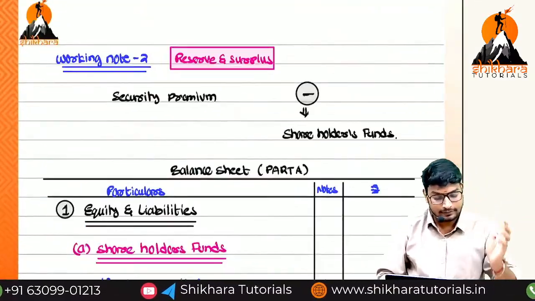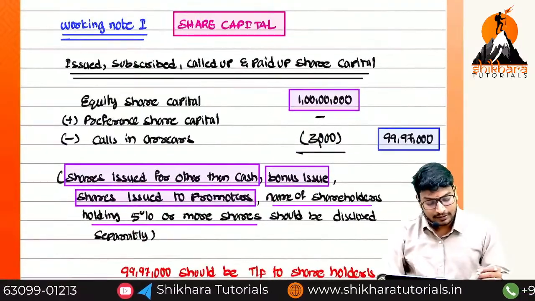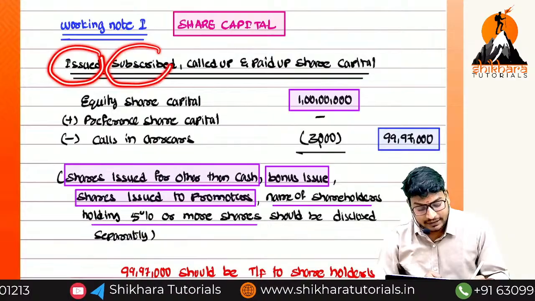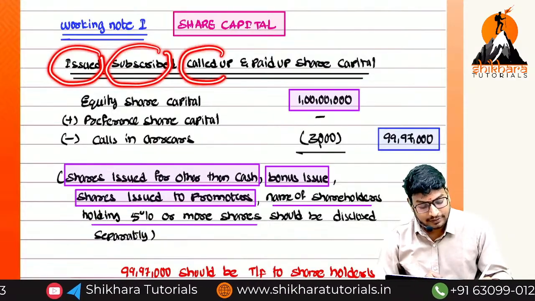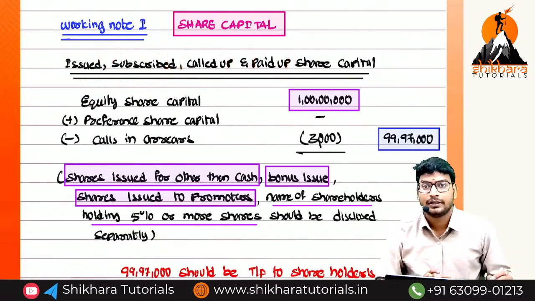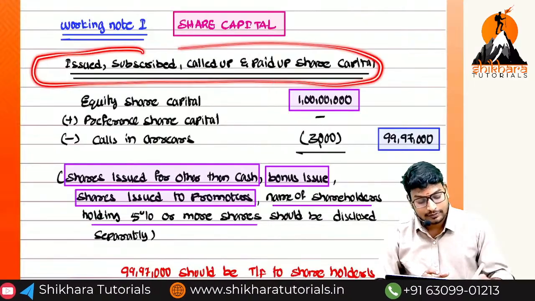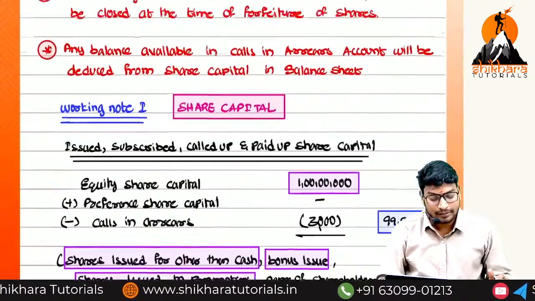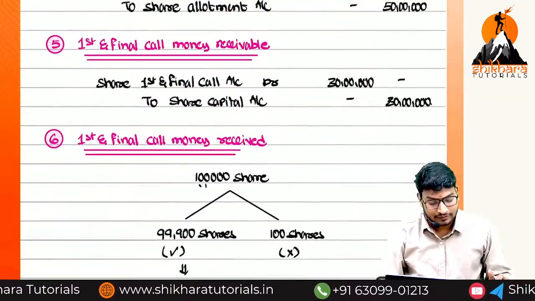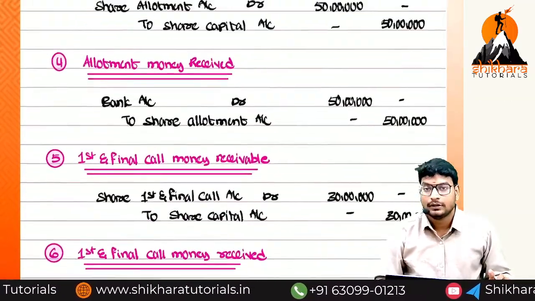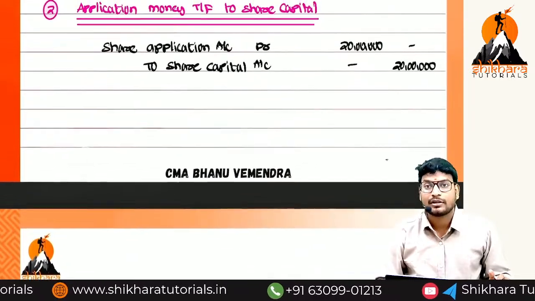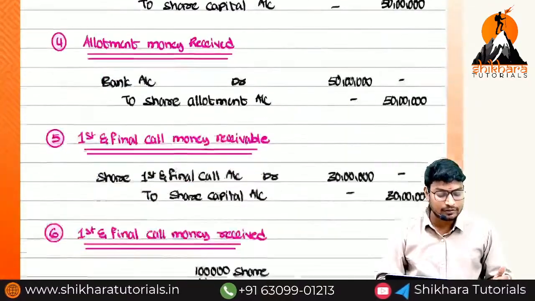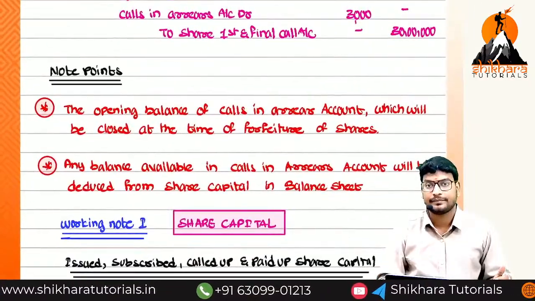And next, we have a doubt with respect to what is the meaning of issued, what is the meaning of subscribed, and what is the meaning of called up and paid up. If you clear this, the total concept will be completed. Till now, how many examples have we discussed? 4 examples. In those 4 examples, we have covered calls in arrears. What is the next example? Calls in advance. But before that, we are going to discuss these meanings.